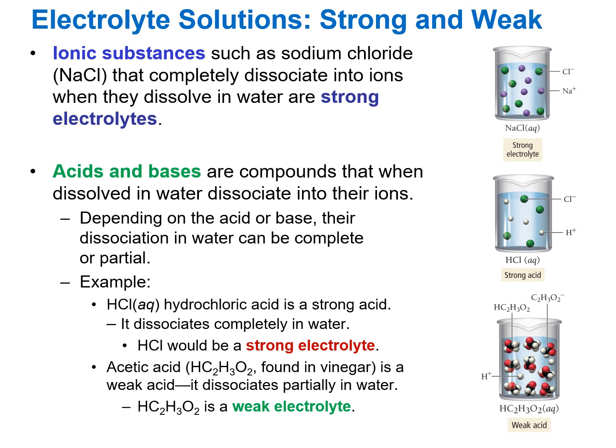Acetic acid, which is basically what vinegar is, is a weak acid. And it dissociates only partially in water, which means that you will have some of the molecules of acetic acid in your solution, and you'll also have some free hydrogen ions and the acetate ion also present. So you'll have all three species present in a solution of acetic acid, which in this case makes it a weak electrolyte.